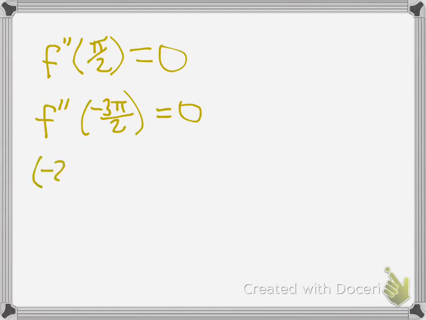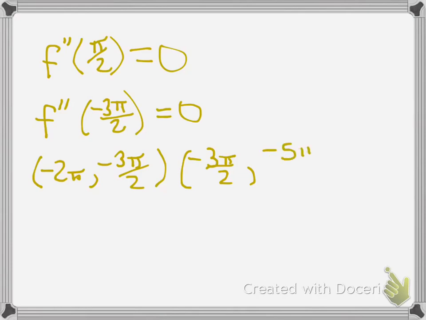So I'd set up intervals from negative 2 pi to negative 3 pi over 2, because negative 2 pi was our endpoint, and then negative 3 pi over 2 was the smallest critical number next to that endpoint. And then negative 3 pi over 2 to the next critical number that we had in our list. If you go back and look at our list of critical numbers, the one that would follow numerically after negative 3 pi over 2 is negative 5 pi over 6. I just need those two intervals to test what's happening around negative 3 pi over 2.